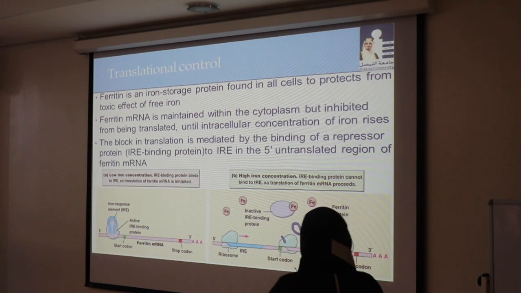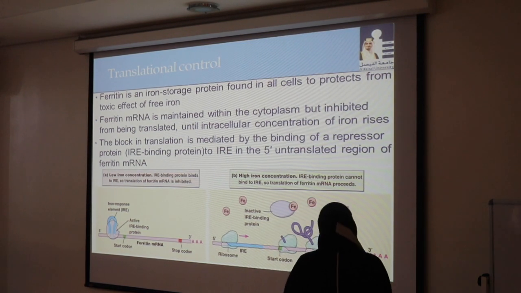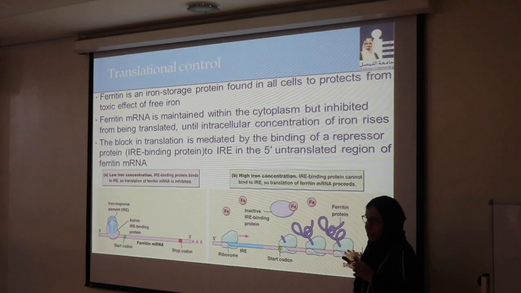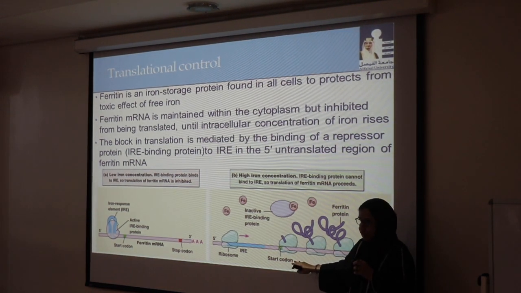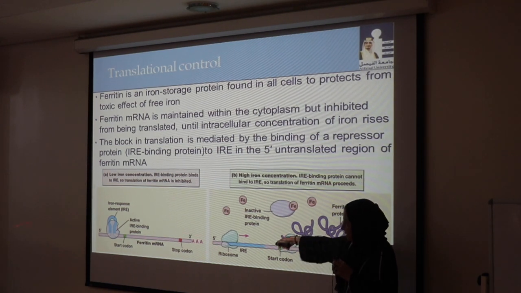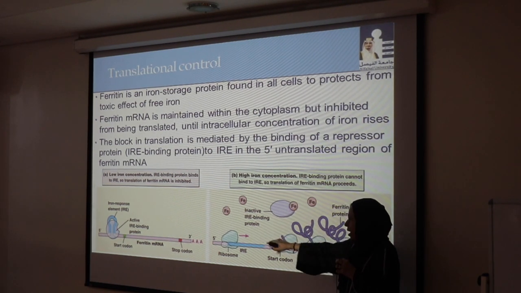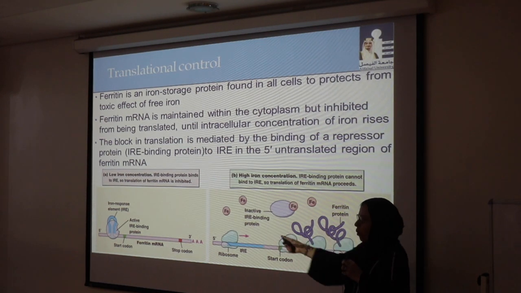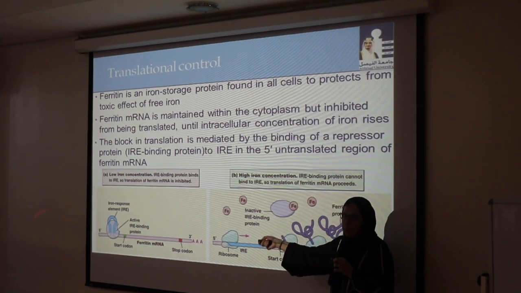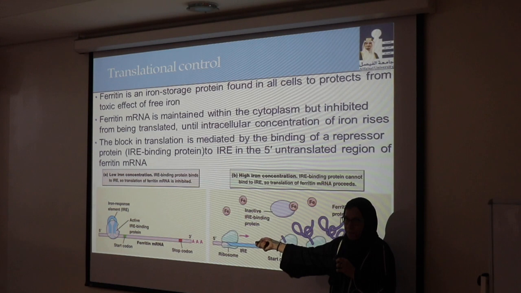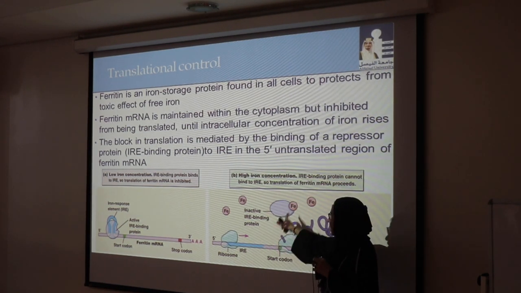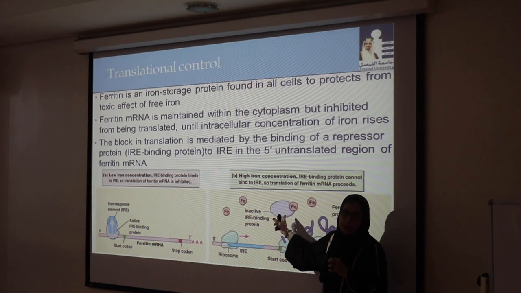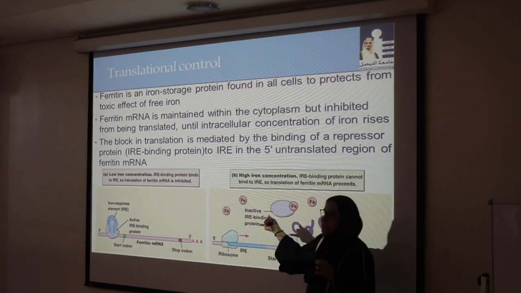So this is why the regulation of the gene expression for ferritin is at the level of translation. The messenger RNA is made and it's kept there, but it's switched off. Why is it switched off? Because we have this protein that is blocking it. It's like a key locking the translation. How can we remove the key? Iron.